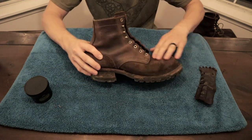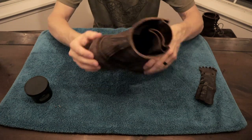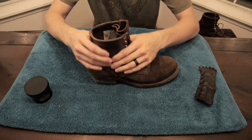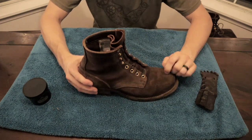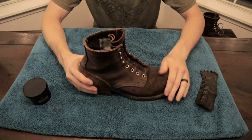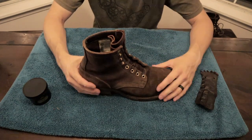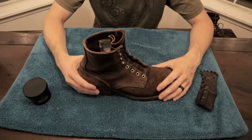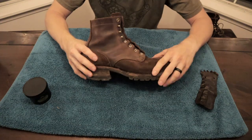I specifically ordered the rough leather for the toe and this heel part, and then the smooth leather for the upper. That rough leather resists scuffing a lot more than this smooth leather. And I honestly just like the look of it. I like that contrast between the smooth leather on the upper and the lower.